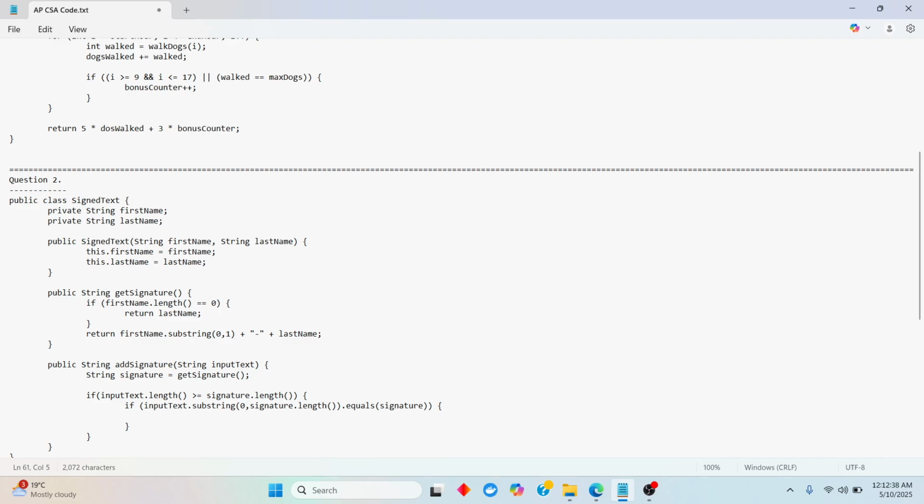So what we do is we just return the input text dot substring from signature length, and then we do plus the signature.